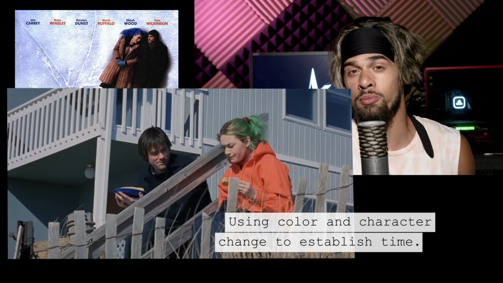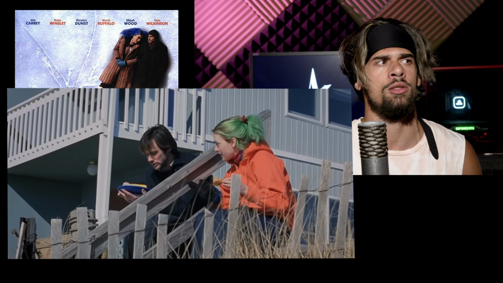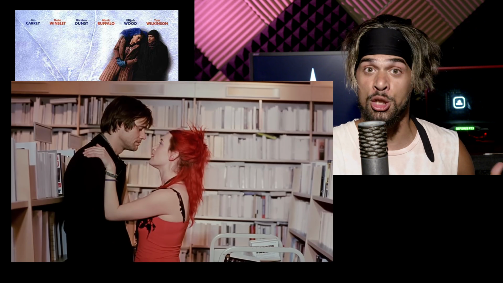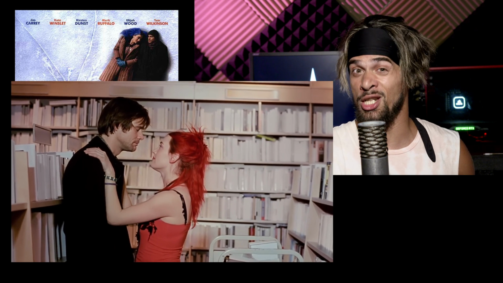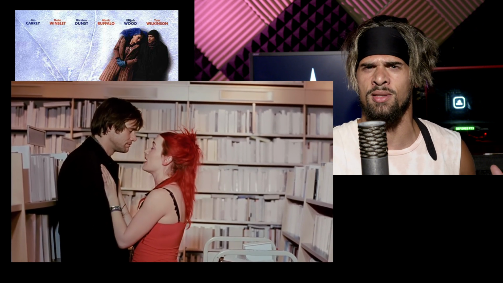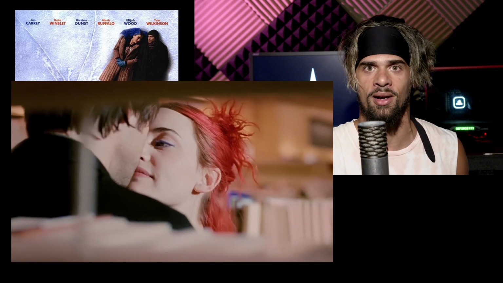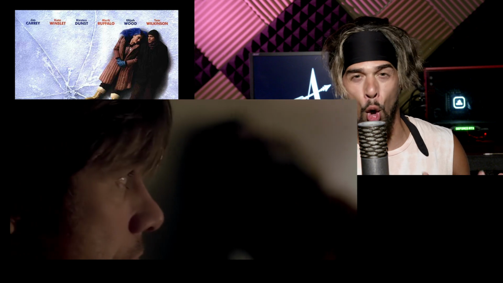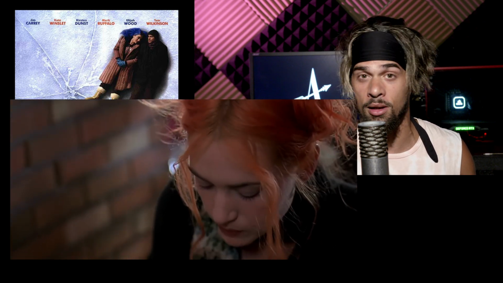When the couple first meets, her hair is green, which is a springtime color. It represents new beginnings. Then as the relationship grows, her hair changes to red, which represents the passion that they have for each other. Then as that passion slowly fades, her hair fades in color, and we have this more orange, auburn kind of look.